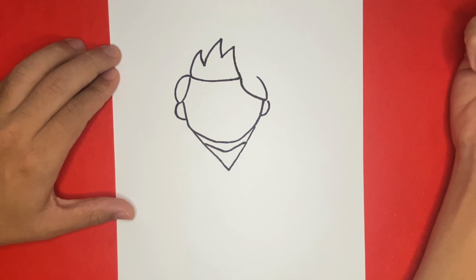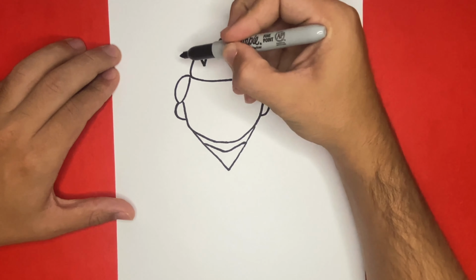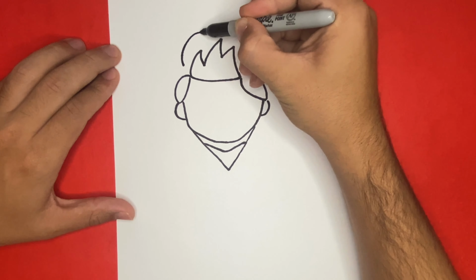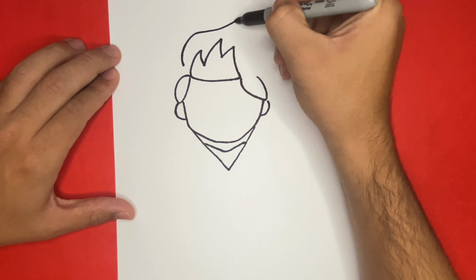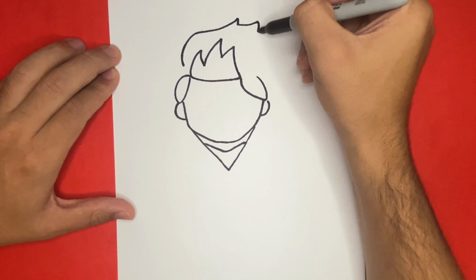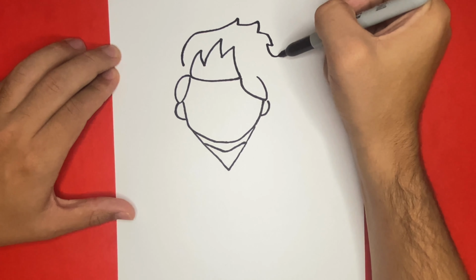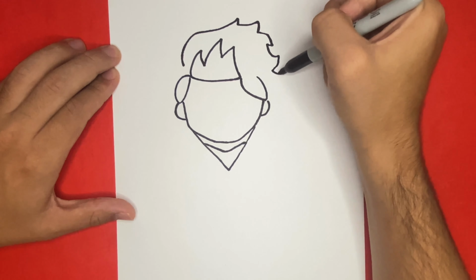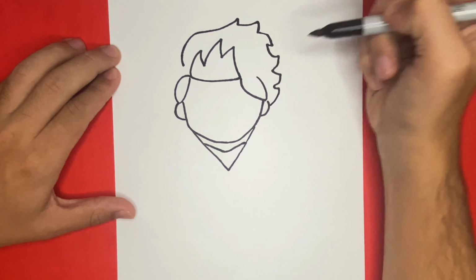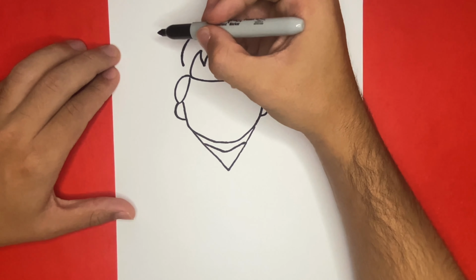Now earlier on in the video, we started to draw the hair. We're going to finish drawing the hair right now. We're going to go right up here to the left-hand side of the page, and we're going to connect all the way over to the right-hand side. You can make the hair as crazy or different as you would like. All done? If so, let's move on over and let's draw the left-hand side of the hair.